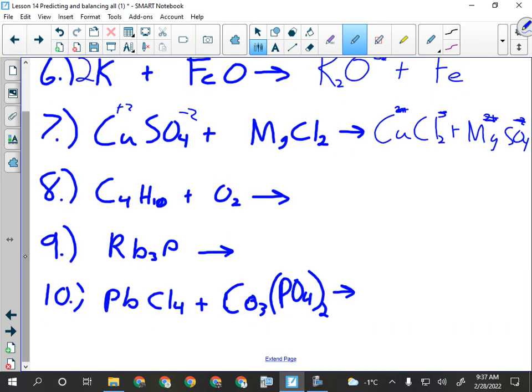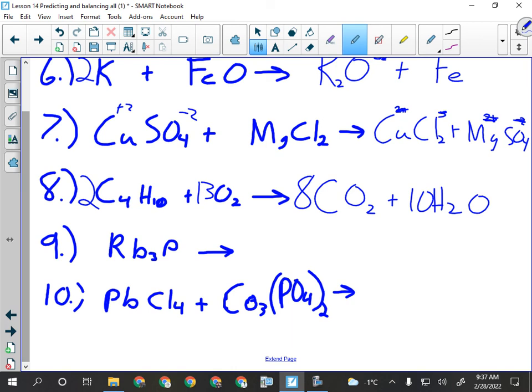All right. Number 8. What kind of reaction are we looking at there? Combustion reaction. Okay, combustion reactions always produce carbon dioxide and water. Do I need both balancing rules for this one? I do, yeah. 4 is an even number. So I'm going to apply the rule of 2, and then I'm going to start balancing. 2 times 4 is 8. So we got an 8 there. 2 times 10 is 20. 10 times 2 is 20. And now I can do the oxygens. 8 times 2 is 16 oxygens here in the carbon dioxide, plus 10 more for a total of 26. 13 times 2 is 26. Okay. Questions on that one?